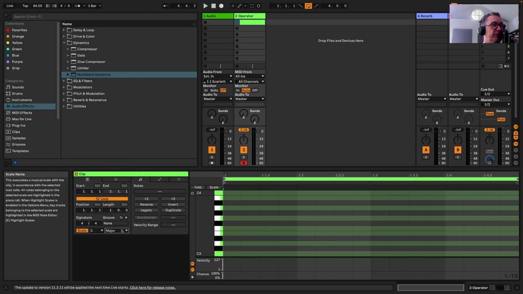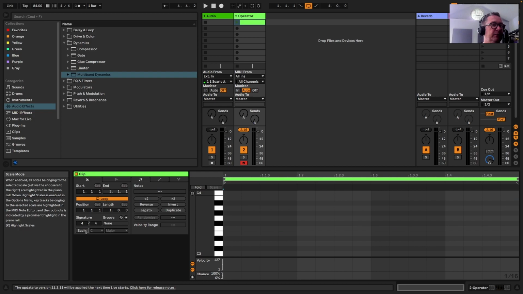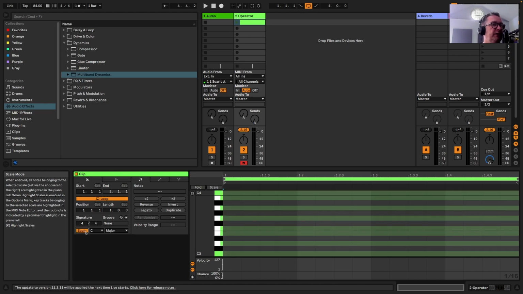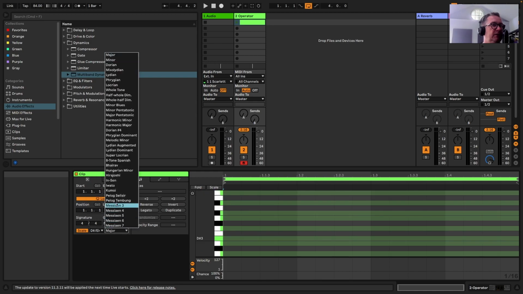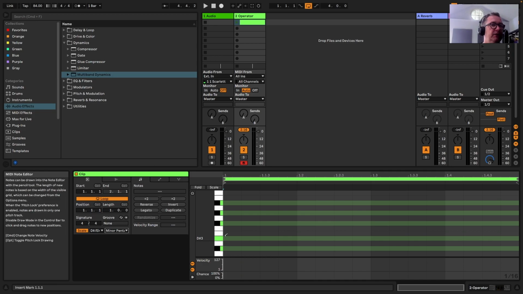You can play around with lots of different scales. We're going to keep it simple. We're going to take my favorite scale, which is basically the minor pentatonic scale in D sharp. In other words, it's just the black keys. So one of the ways is obviously this, where you can set it to D sharp, and we can set it to minor pentatonic. Where do we have minor pentatonic? I am absolutely blind there. Boom. Now you can see all the black keys are highlighted.